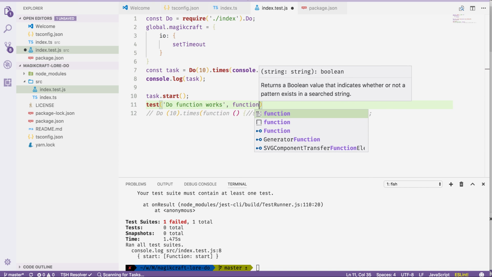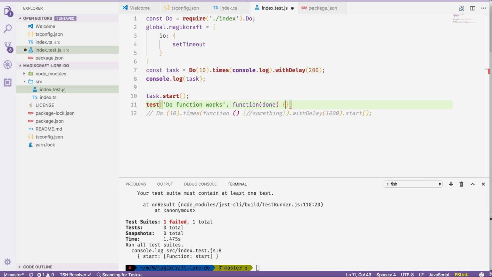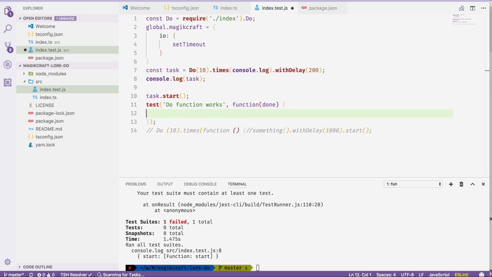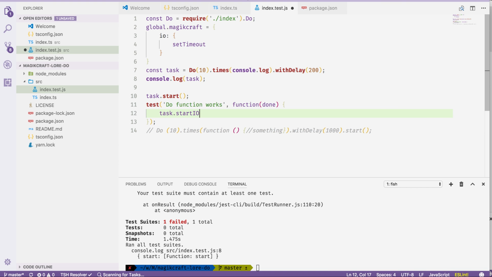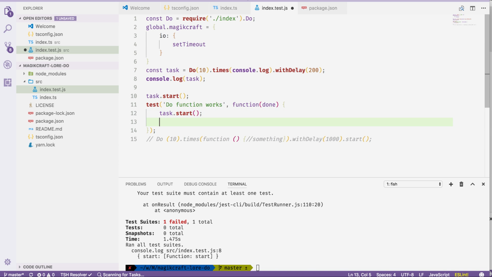Okay, function done, because it's going to be asynchronous. Then we're going to go task.start. Okay, so it's going to start the task. And then how are we going to know when to call done?